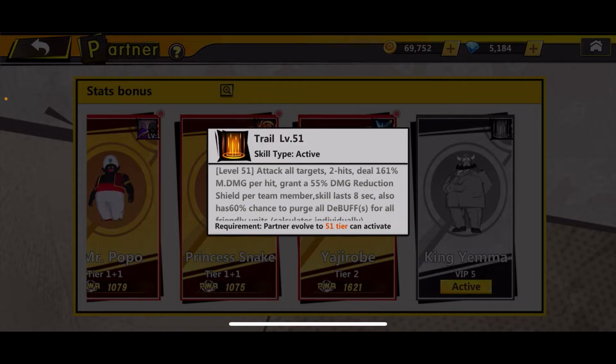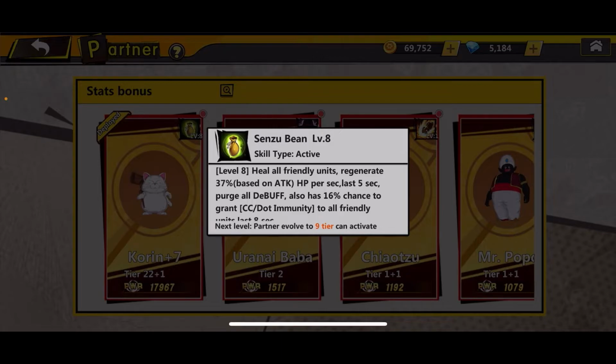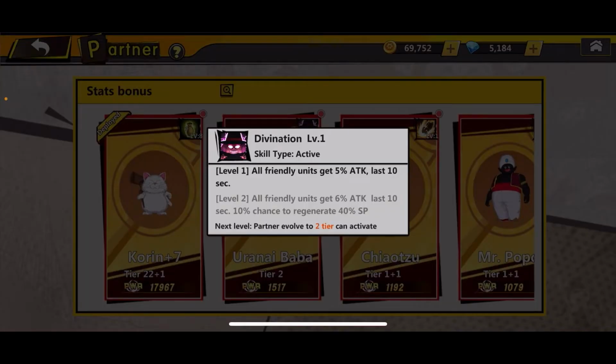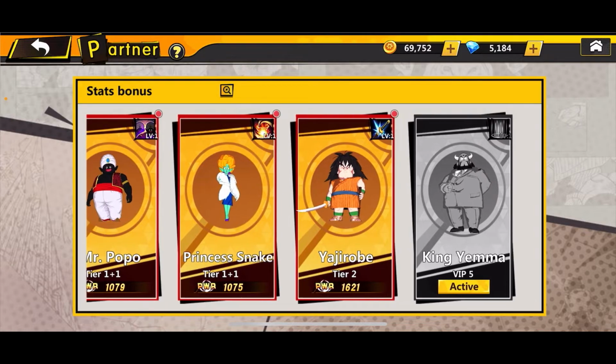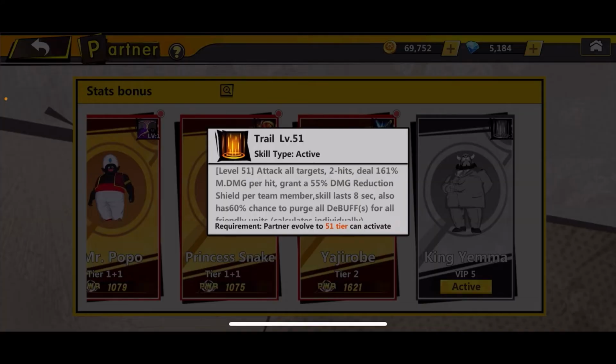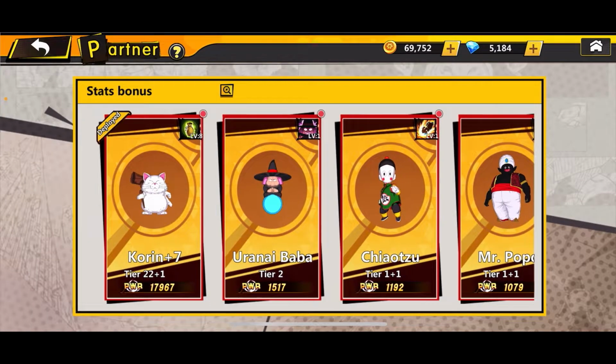Looking at it, attack all targets, 2 hits, 161% magic damage per hit, grants a 55% damage reduction shield. Rather than the shield, like I said, I don't see a valuable way for people to stop the heals. So if I'm pay to play, I think I would just go with the heals, or just stick with Baba and get that SP. A 5% attack, and then of course you get that 40% SP. So those are my two options. Unless they come out with a way to stop heals, I can see King maybe being an option for the damage reduction. But right now, until they find a way to stop these heals, I'm not interested.